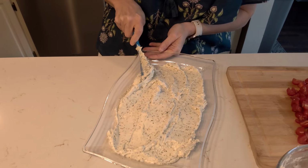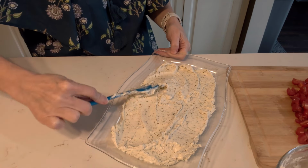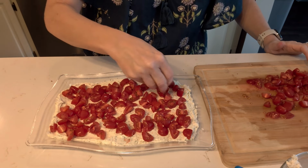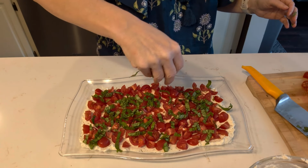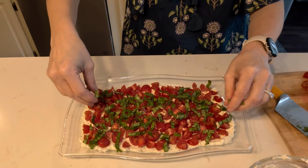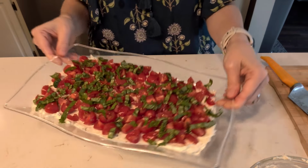You're going to spread that on your tray, and then you're going to take your grape tomatoes, chop those up, and put those on top. Once you have those in a nice layer, you're going to add your fresh basil. I cut these in chiffonade ribbons and I sprinkle it all on top of the tomatoes. And this is it. You can serve it just as is.